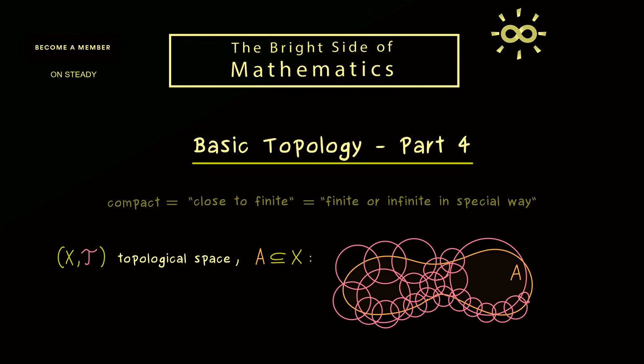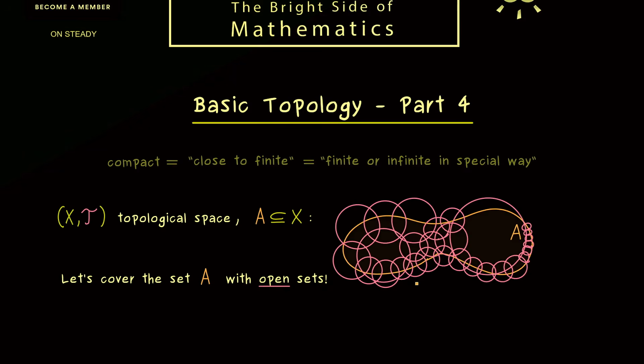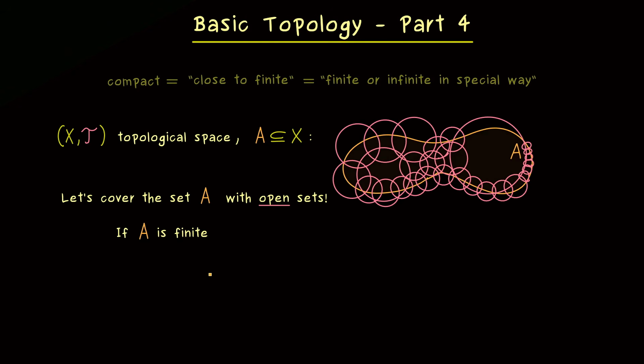And now of course by going smaller and smaller, it could definitely happen that we have infinitely many open sets involved. So maybe there are a lot of possibilities, but it's clear that we can always find at least one such covering. Moreover, it's also clear that for a finite set, we can reduce a given cover a lot. For example, if A only consists of 5 elements, then 5 of these open sets should be enough to cover the whole set. So even in the case that there are infinitely many sets given in this cover, we can always choose a finite subcover.